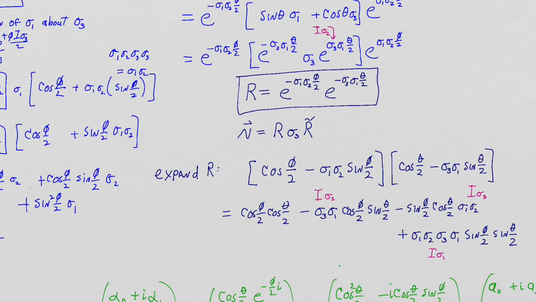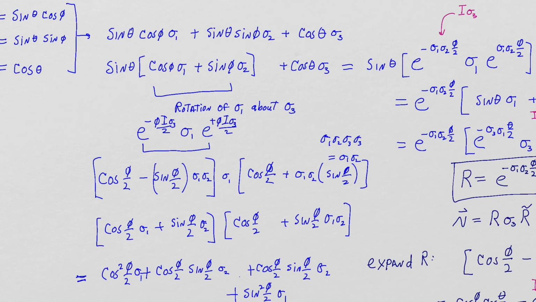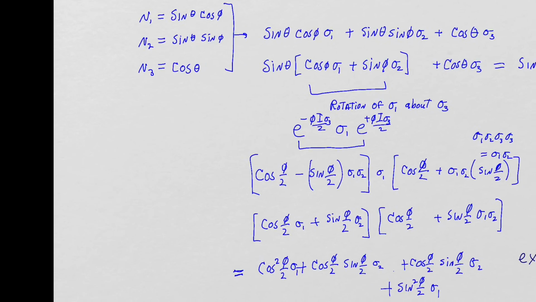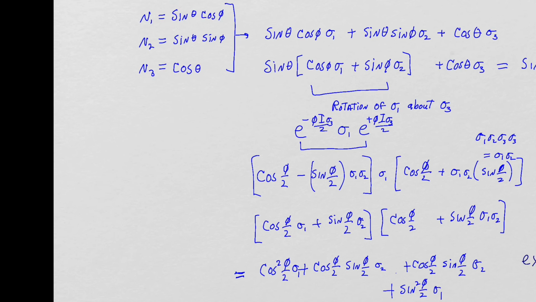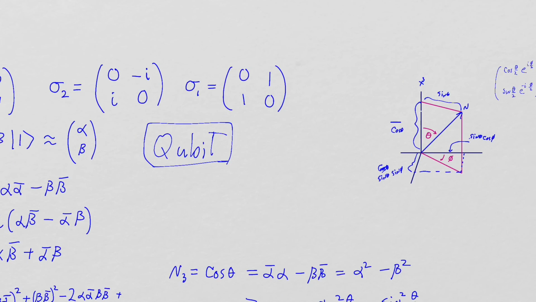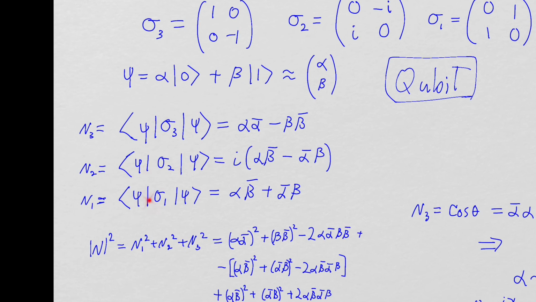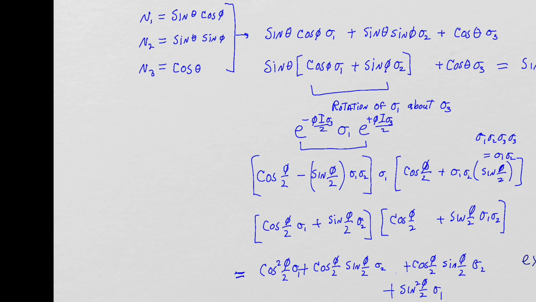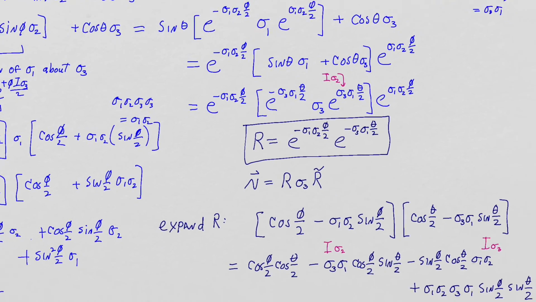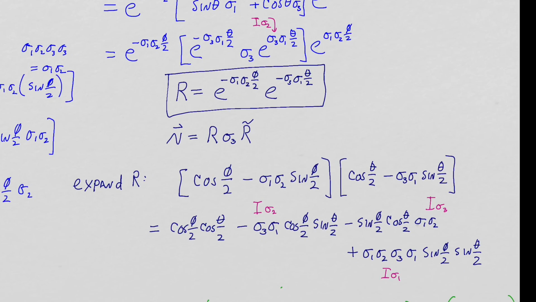So I've now written n using the geometric algebra language. It's still a vector, right? It still comes out to be this guy right here, which is still derived from this, which is derived from these quantum mechanical calculations. But it's now using geometric algebra of rotors to define n. So that's pretty cool, I guess.